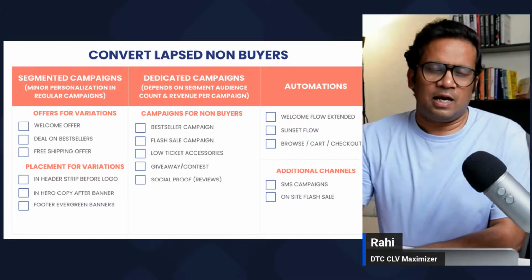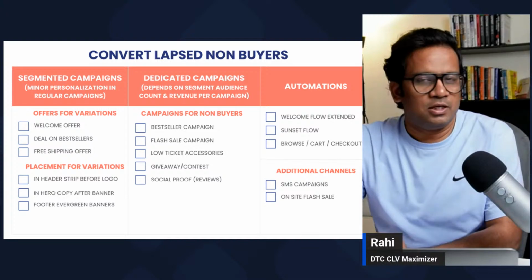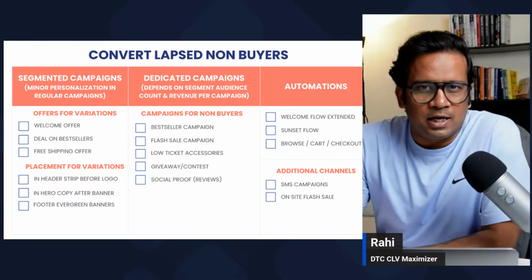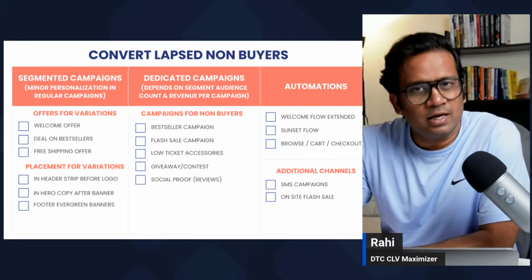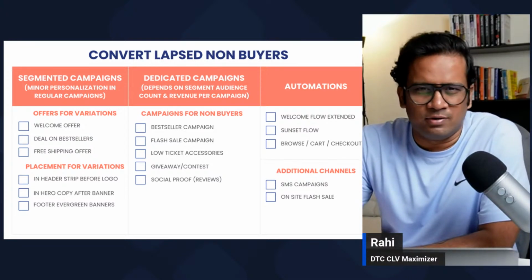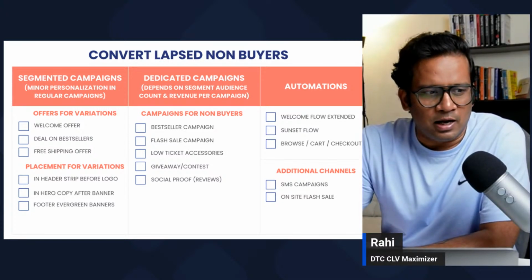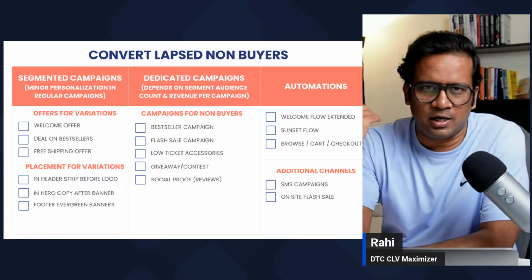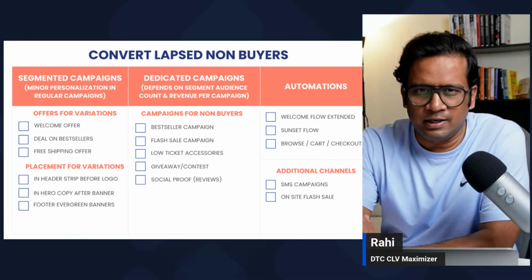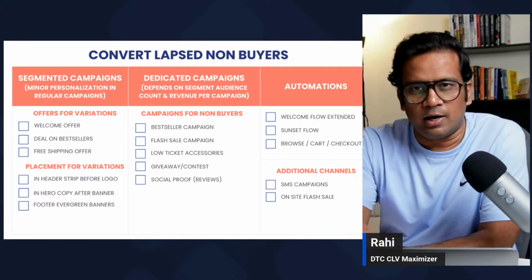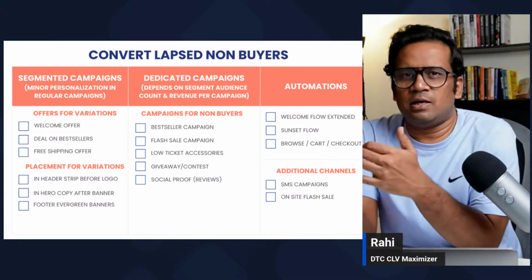Coming to automation for non-buyers, where we have seen good success is the extended welcome flow. This is really important, because most brands run a 5 to 6 email, or even 3 to 4 email, welcome flow that lasts about 10 days. So for a user who came on the website, gave his email address and left, we are reaching out for 10 days or even 4 or 5 days. Then there is no communication from our side, and that tends to be a challenge.